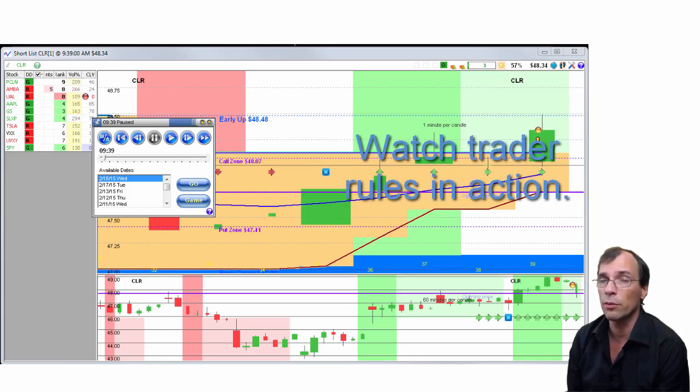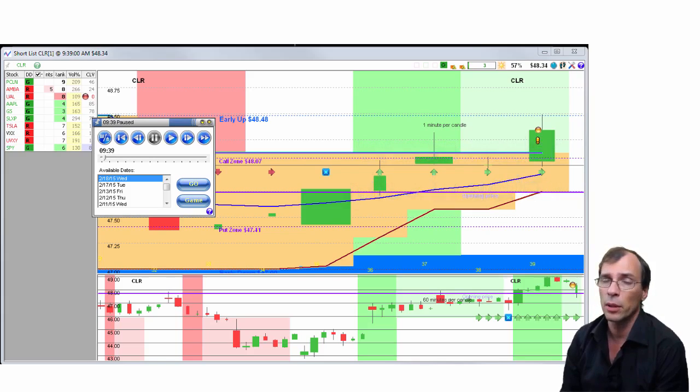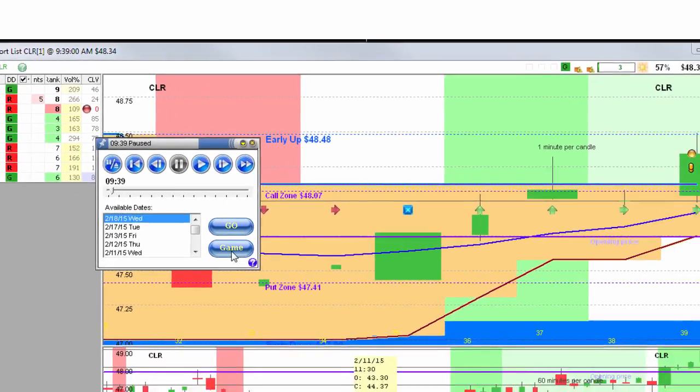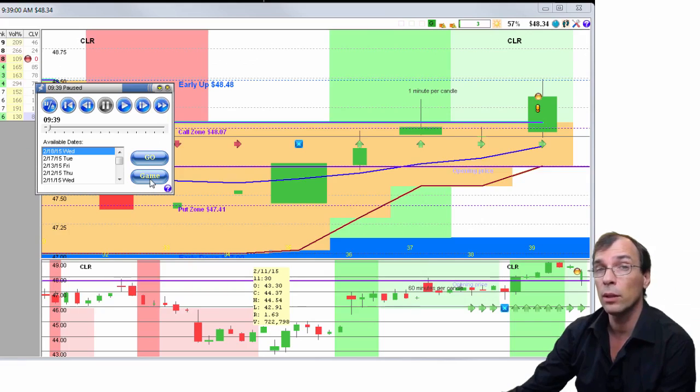I'm using the software right here that's installed on my computer. This is the simulator. It's very much like the real market. It's great for practicing. And so in this case, I'm going to hit the game button. That's this guy right here. And it's just going to pick a random day. So I don't get to look ahead and say, I can see that this is going to be a good one. I am just going to play it like it's real time.